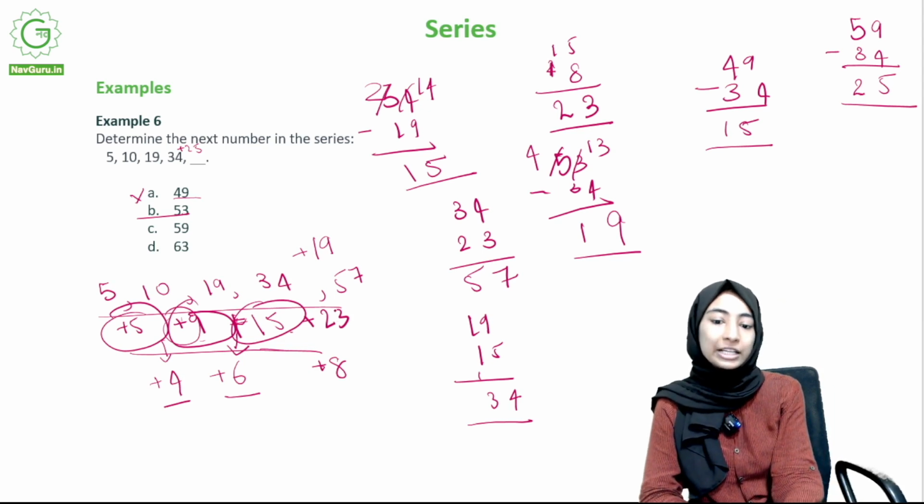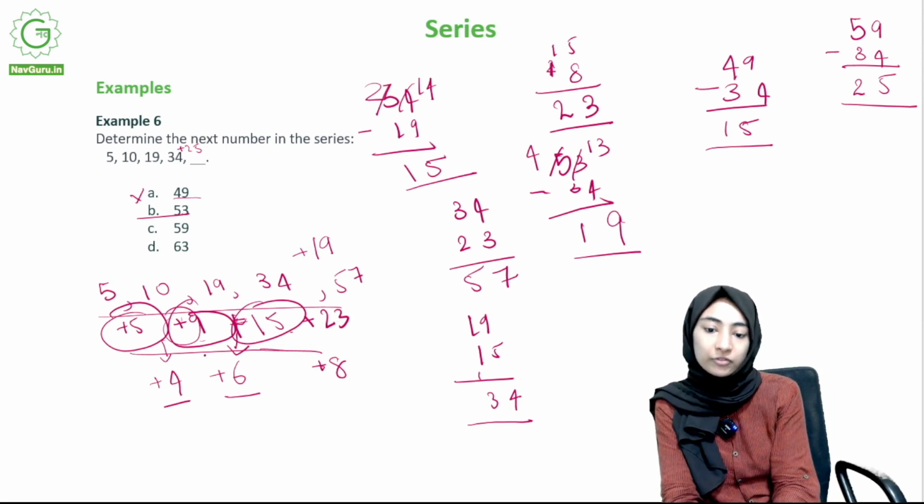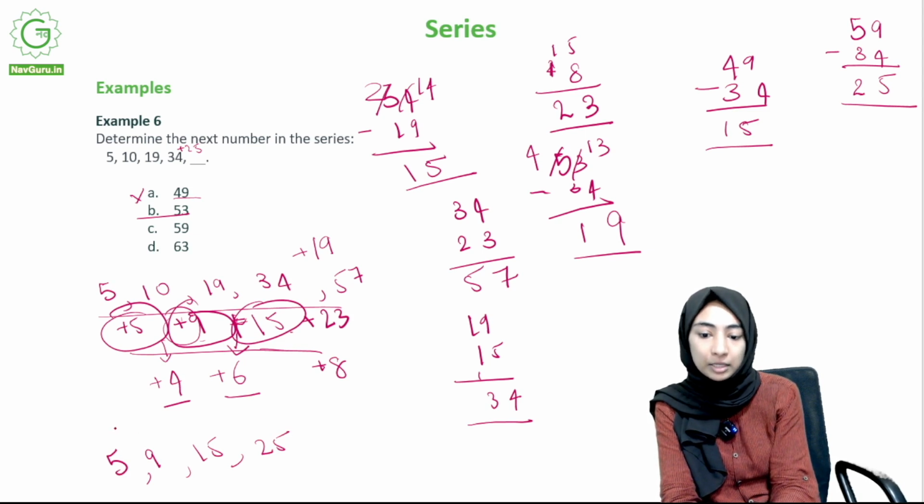25 is not likely to be, because if 25 is a difference, is there any pattern at all? 5, 9, 15, 25. There is basically literally no pattern that you can think of, right? Because here it's a plus 4, here it's a plus 6, here it is a plus 10. So it's not likely to be 25. We just mark it as something that is not likely.